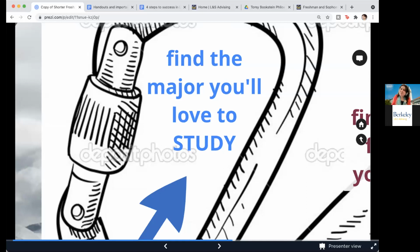And you can love your major that much if you know that that is what you are looking for. But what kind of major are we taught to look for? We are taught to look for the practical major, right? The major that leads directly to a job, the major where you can be hired based on your schoolwork. So, in the College of Letters and Science at UC Berkeley, there are arguably no practical majors. Surprise!